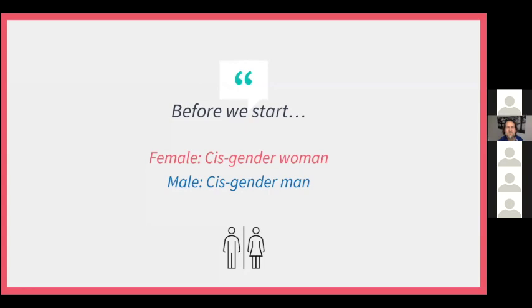For my presentation today, I will be using the terms female and male rather than man and woman. I am using female and male as indicators of cisgenders because that is what the research and data that I refer to is based off of. If you don't know, cisgender applies to a person who identifies with the sex assigned at birth. Also, despite it being 2020, I will be using blue to define male characteristics and pink to define female characteristics, just to provide a clear visual between the two.